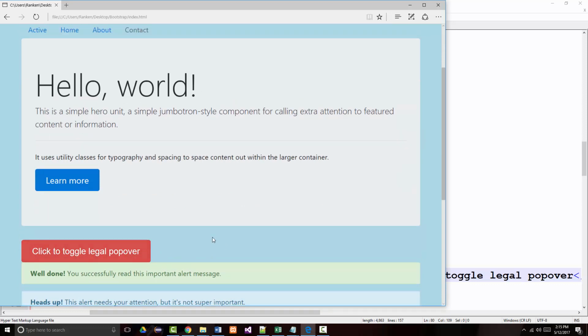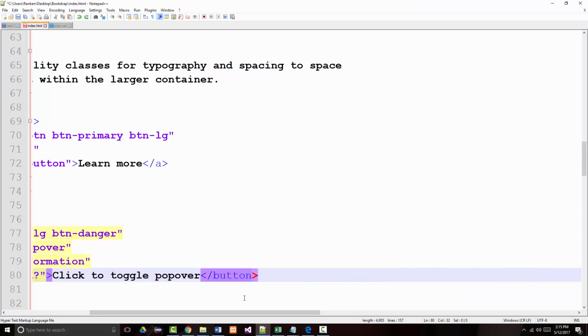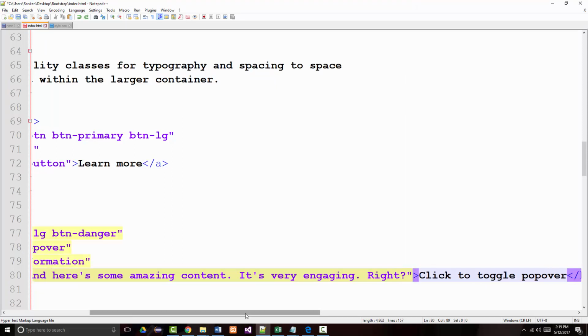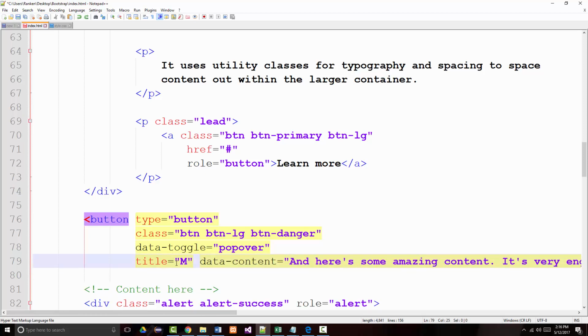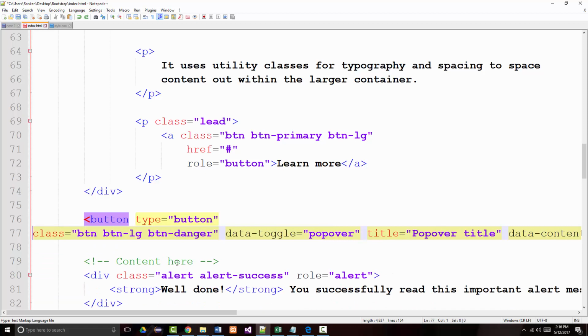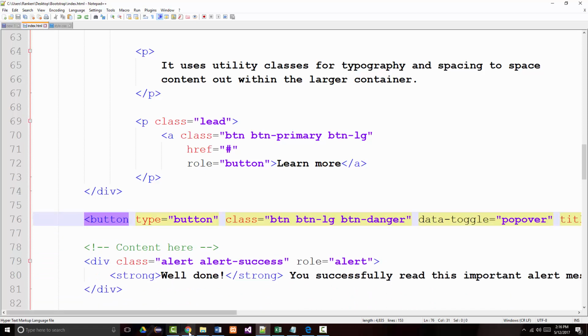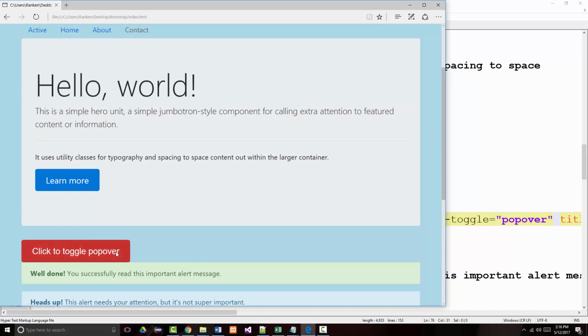Well, I must have removed something that I shouldn't have, and that's okay. Let's just go back here, start removing this stuff, and get it back to the way it looked before. They had it on one line. I'll just remove everything I put in because I may have screwed something up. So that's all their stuff. Let's see if this fixes it. There's our popover where it says popover title.